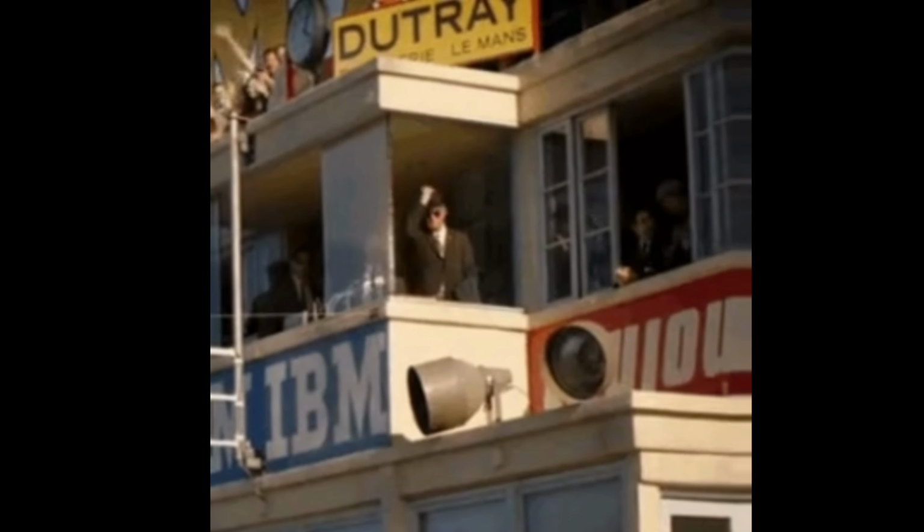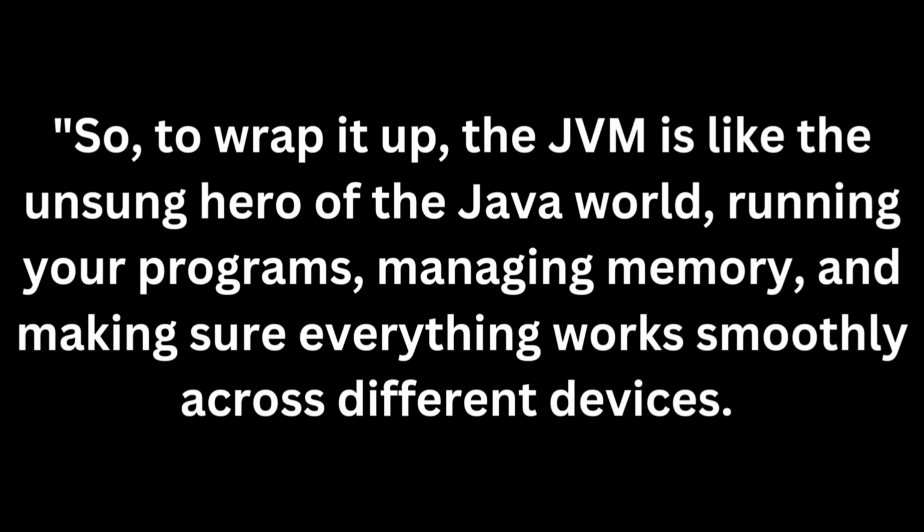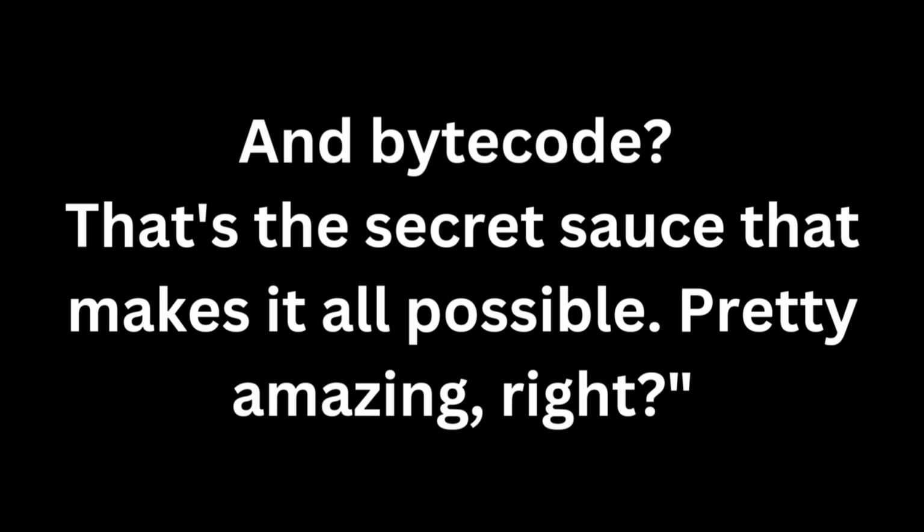So, the next time you're building a house in Minecraft or using your favorite Android app, you can thank the JVM. So, to wrap it up, the JVM is like the unsung hero of the Java world, running your programs, managing memory, and making sure everything works smoothly across different devices. And bytecode? That's the secret sauce that makes it all possible.